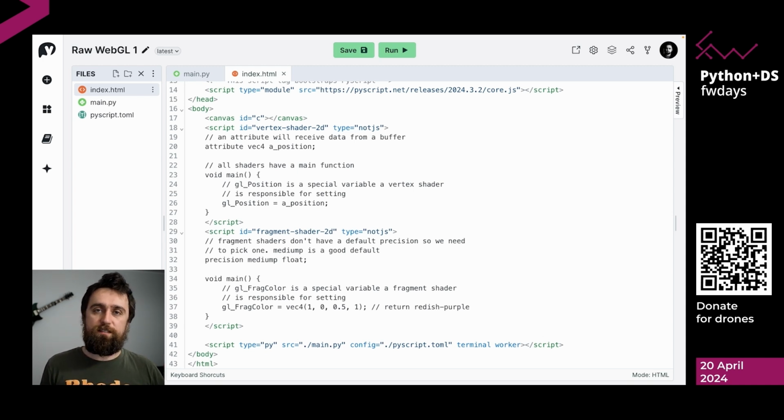You don't want to write this sort of code directly all the time. You might. There's a nice website called Shadertoy where you can do plenty of very impressive computation with just shaders alone. But for us, we want to do WebGL with Python. So this is just boilerplate that is needed, because without the shader program, nothing can be displayed on the graphics card.